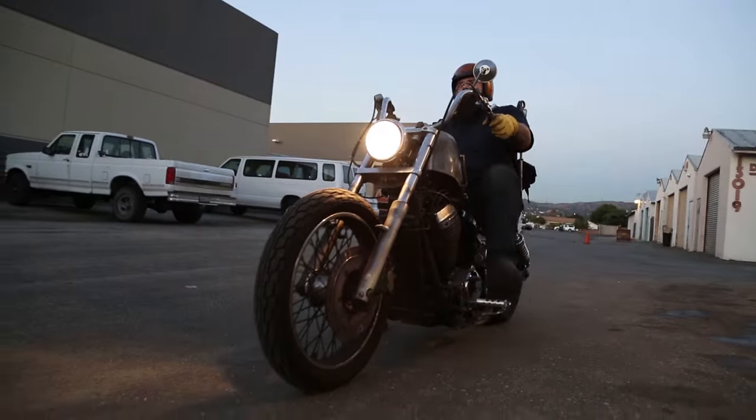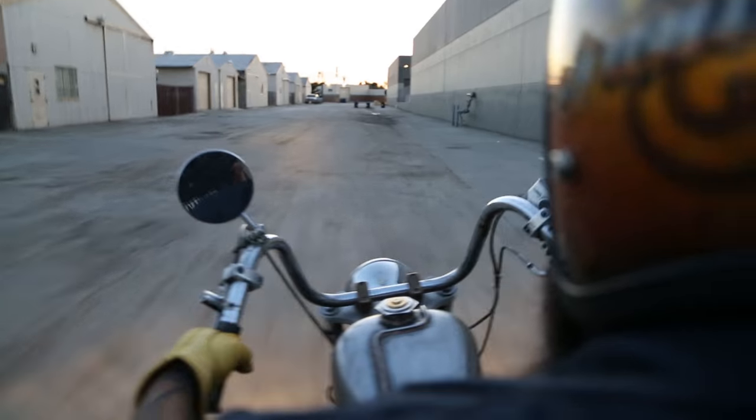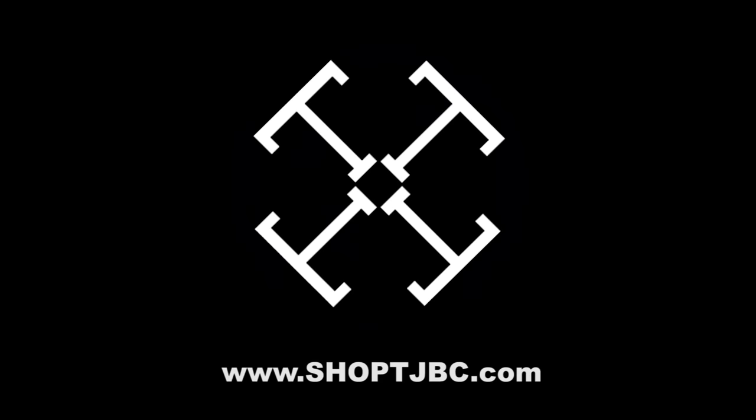I got a Shadow 600 — hope you can help me with the bike. When it's cold it doesn't stay in idle. I have to throttle a little bit and warm up the motor so it stays. Basically the question is: what do I do if I start my bike and it doesn't want to stay idling?